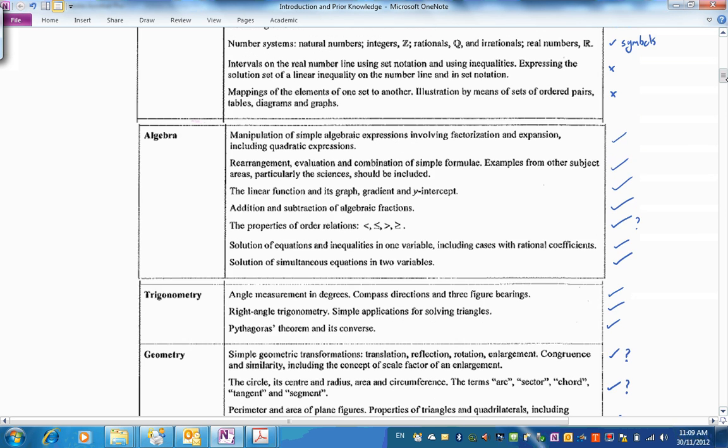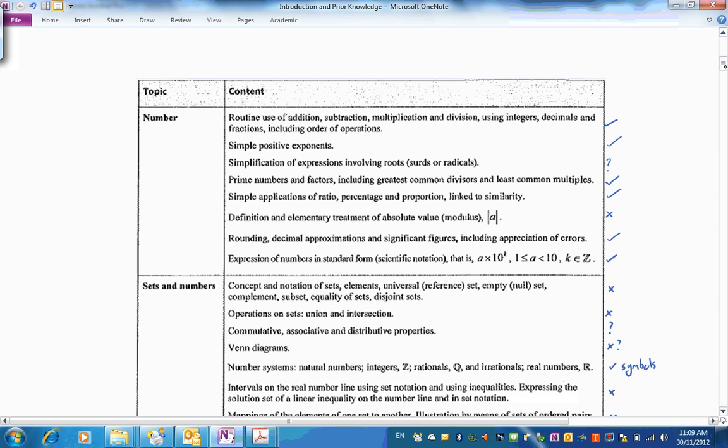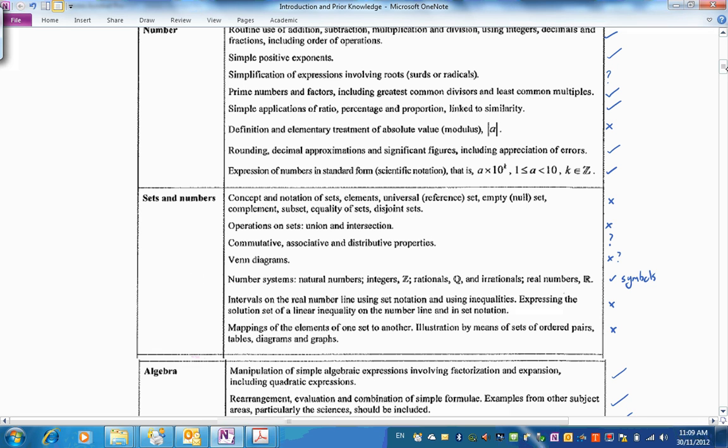So if we go back up now and look at what we've done here, the subject of this presentation now, based on Pearson's new textbook, are the areas where it's been crossed here. Okay, so the cross up here, and here we have another one, and right through this section here particularly. So keeping in mind, of course, that the IB organisation does like you to use notation well, and so that's what we're going to start with.